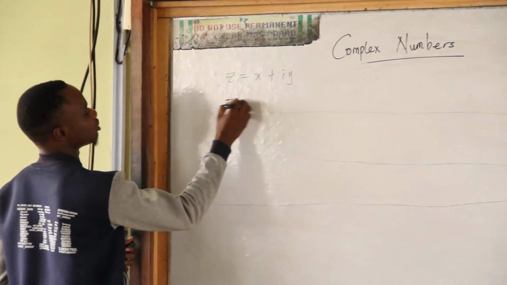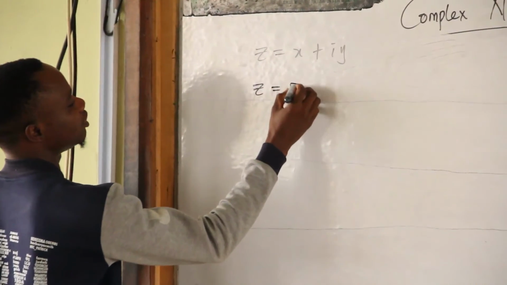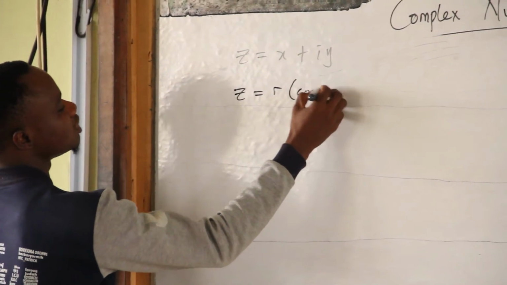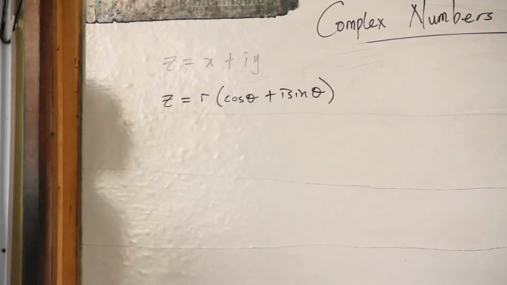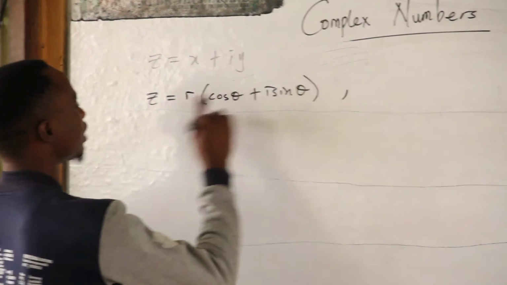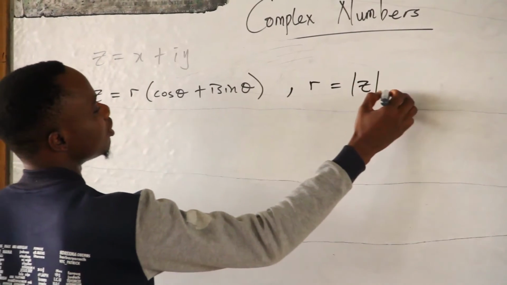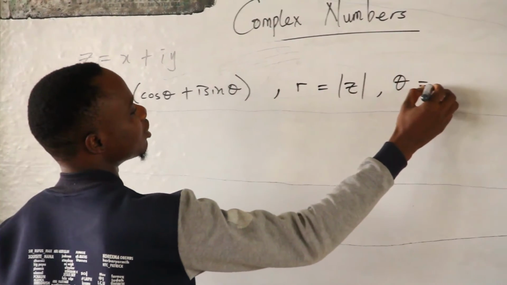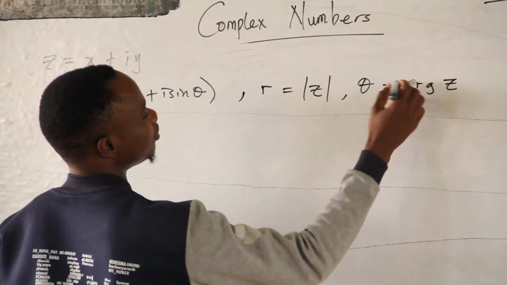This is the expected form. I will say that you can also have this in polar form. In polar form, you're going to have this written as r into cos theta plus i sin theta. This is the polar form of the complex number, the modulus and argument form. So r is its modulus, equal to the modulus of z, and theta is the argument. Usually we use the principal argument of z.